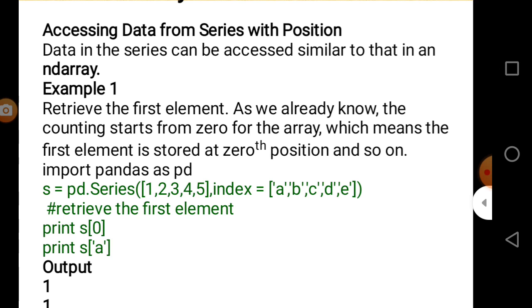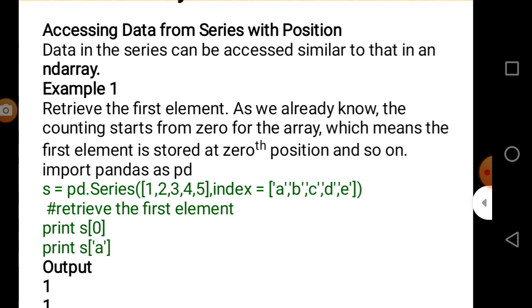Remember that Series contains S as a capital letter, so always write S in capital letter when you write Series. So s is equal to pd dot Series, and its data items are 1 comma 2 comma 3 comma 4 and 5. Actually these are the elements of a list, and we pass the list as an argument.